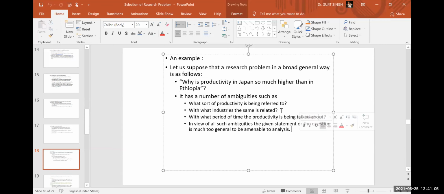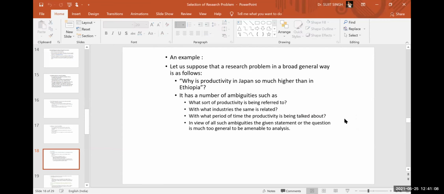At the same time, that is not defining the scope of what we are comparing. A small scale industry over there and here, or the large scale industry over there and here? What type of industry are we comparing in terms of productivity? At the same time, what is the time period? The technology acceptance level or the adaptability level in these two countries may be different at a different time. That may be a reason.